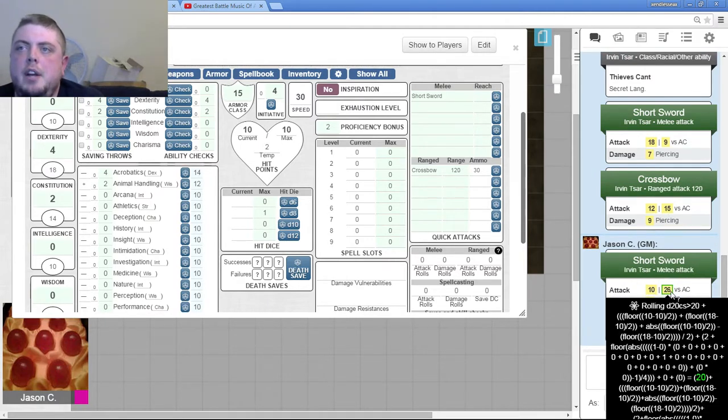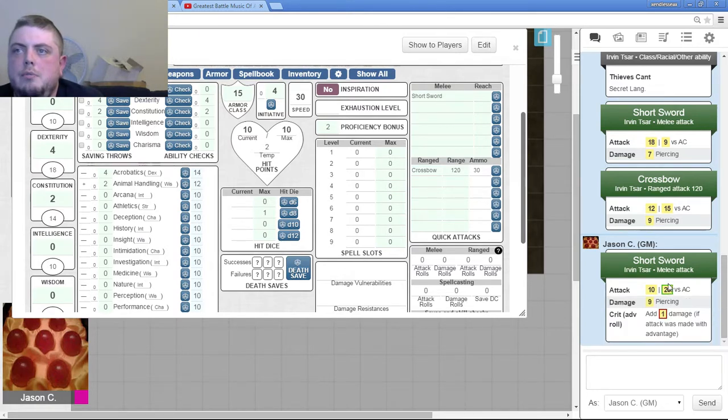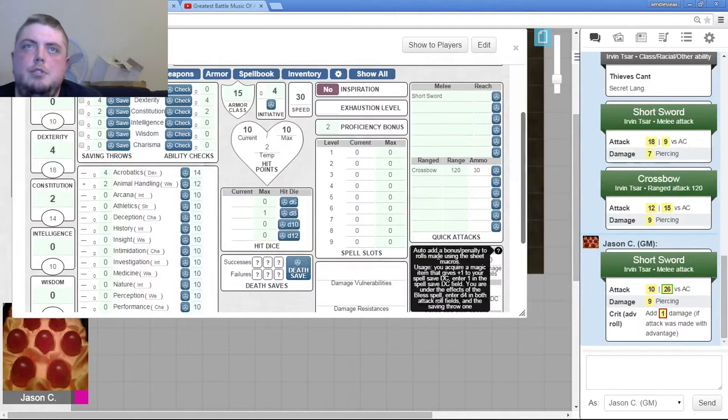Now if I had advantage, as you can see, in the green it'll show you that you crit. So green is good, and it'll automatically roll your crit damage, which unfortunately I crit failed at the same time, which is a 1. So that's the least amount of damage I can do. Whenever a red box shows up, that means you crit failed. Green box shows up, that means you crit succeeded.